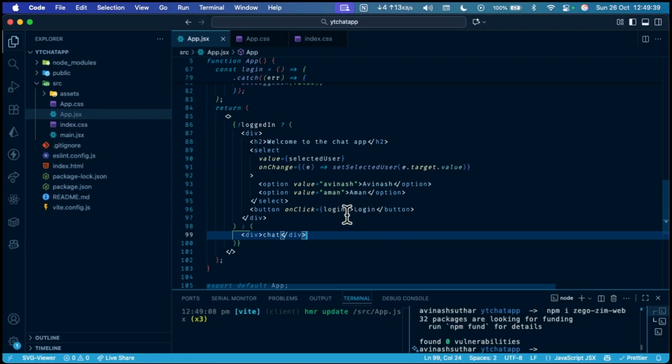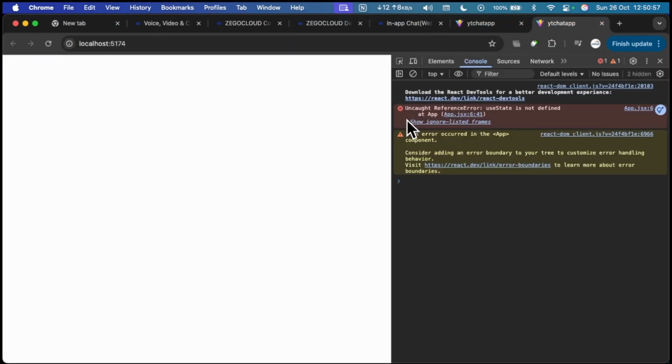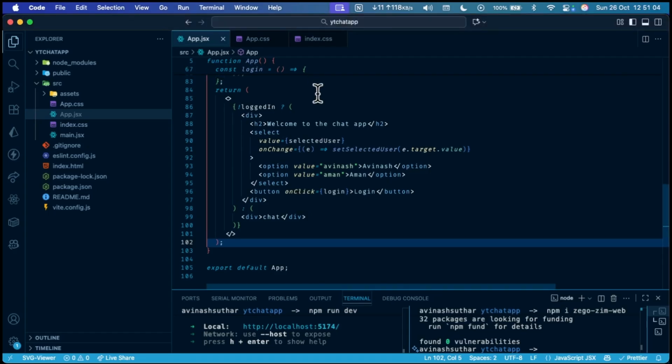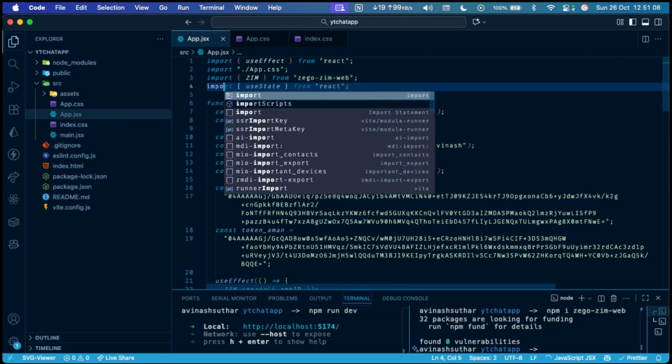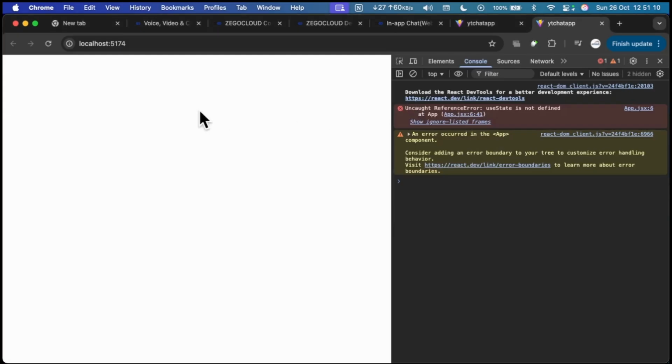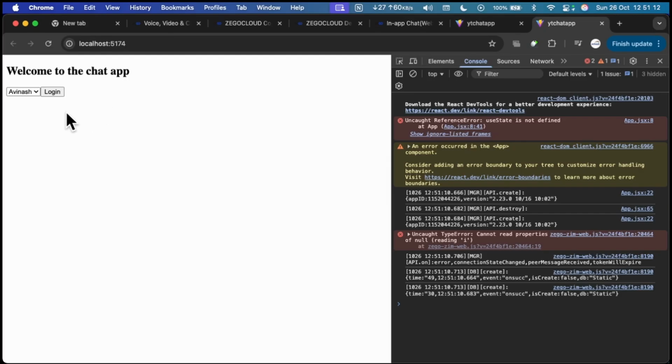So now let's try to log in over here. Go to the browser. We are having an error, useState is not defined. So let's define that one. Now we are having the form.